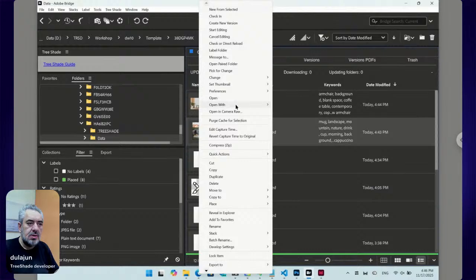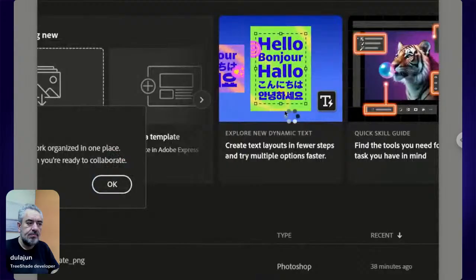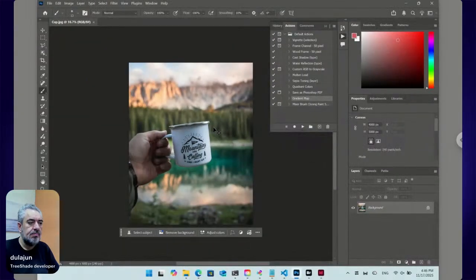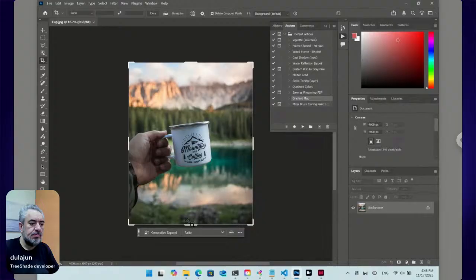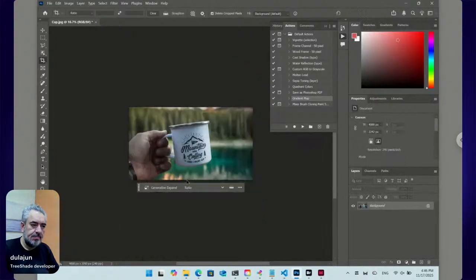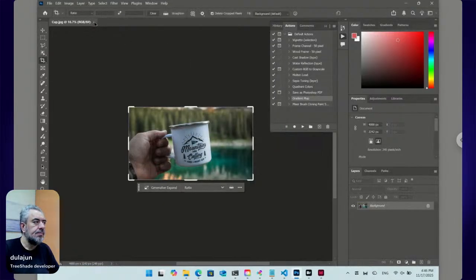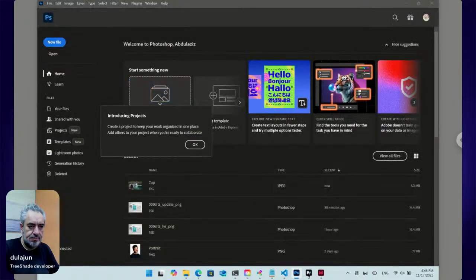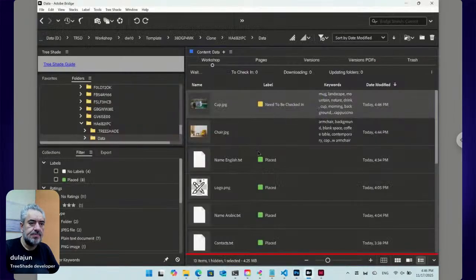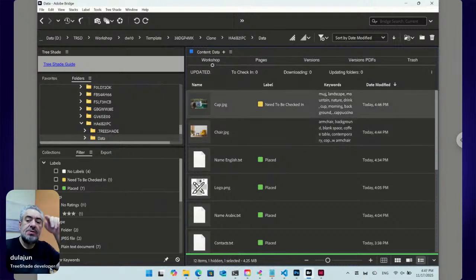Let's modify in Adobe Photoshop. Let's make any modification. Save. Now the file needs to be checked in. And now instead of checking in, you can create a new version.